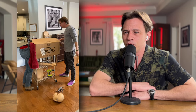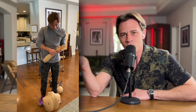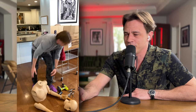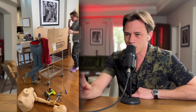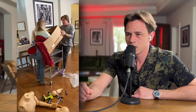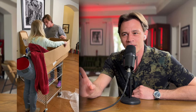Yeah, it's great. Okay. So now it's supposed to look like we're putting together a mannequin, and because the bubble wrap is covering her in the box, you wouldn't see her if you open up the box. It's very cartoonish with the thing walking away from me like this. But watch how cool this looks when she pops out. Yeah! It's weird and trippy to see it from that angle because she's coming out of the front crotch of the jeans.